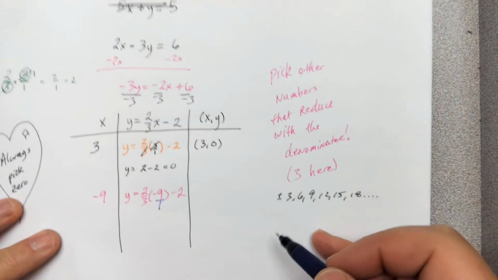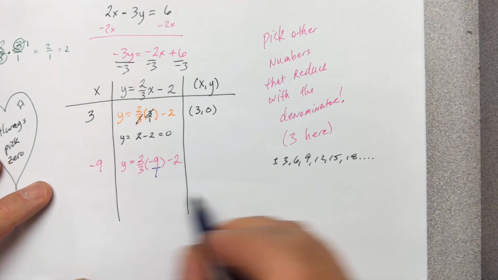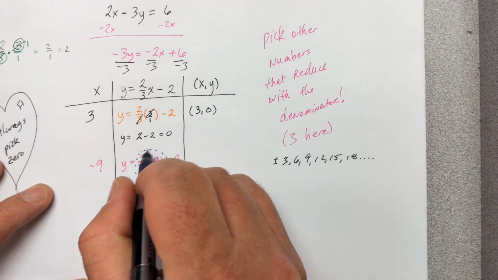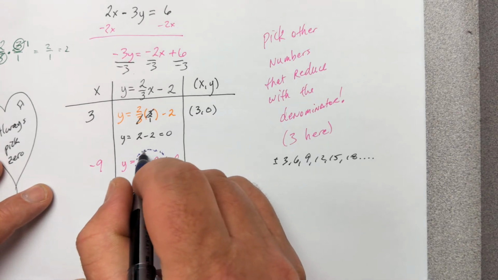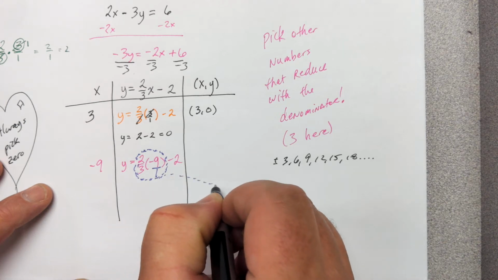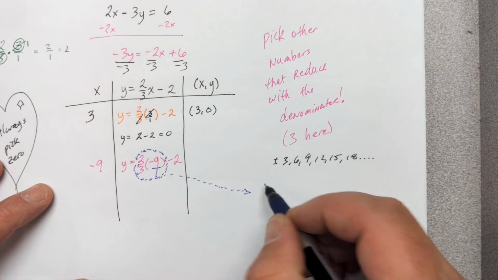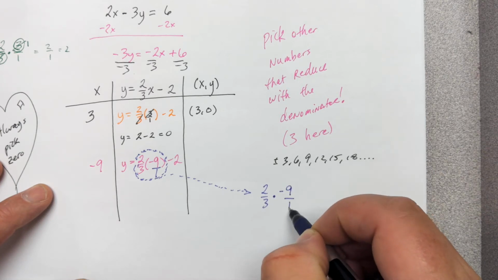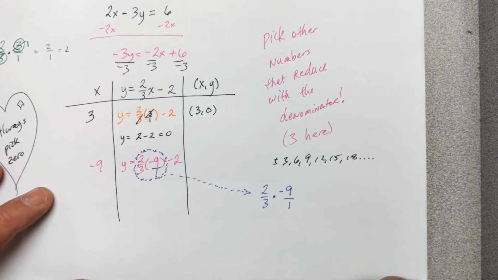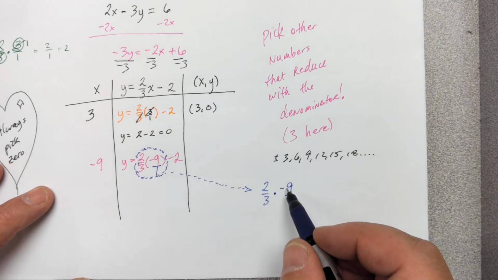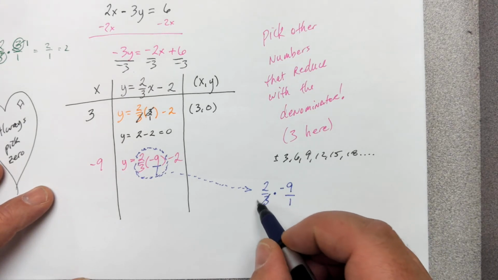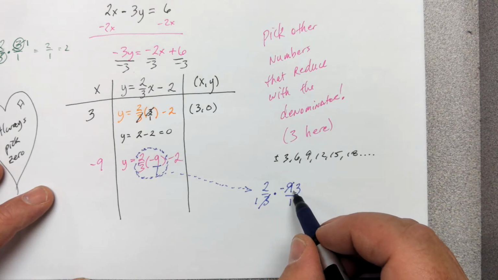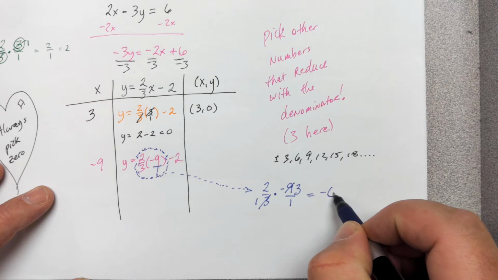And so here's what happens. We'll do the scratch work over here so you can see really clearly. This part right here. Right, Beartooth? Yeah. So that's 2 over 3 times negative 9 over 1. That can be reduced because 3 goes into 9. So 3 goes into 3 one time, 3 goes into 9 3 times, but negative 3. So that's negative 6.